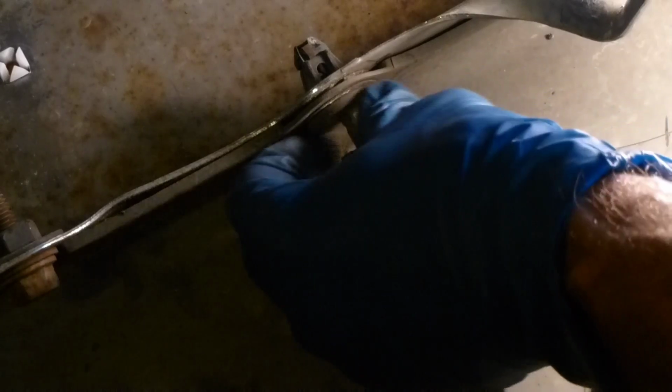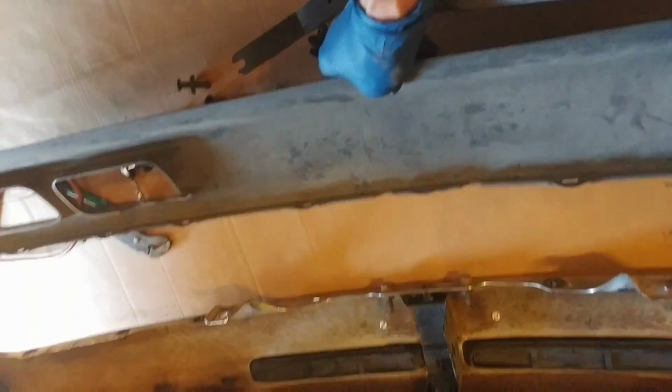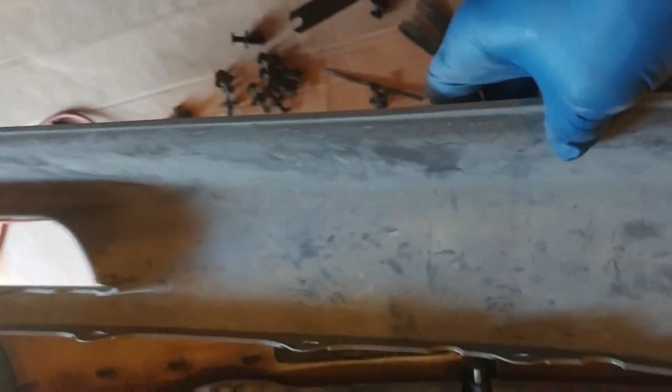Fortunately, mine all did. So you just pop up the head of the thing, and then to get it out, you just squeeze the base. And once you do that, you should be able to push it through the anchor. And now you get the top of the clip off. Now you'll see there's still an anchor in there, and you're going to need to remove those.